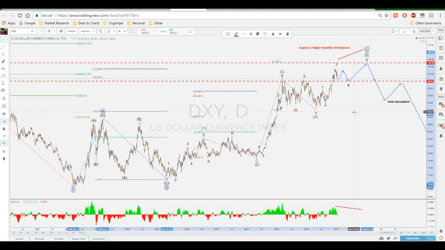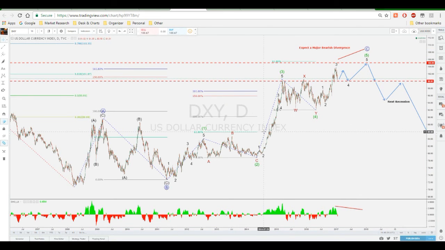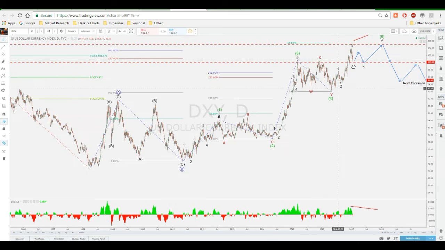However, there is a gentleman who gained my attention, and I want to thank him by this method, by the way. One thing is, if this is a 1 and then this is a 2, then the rule obviously says that the second wave must not go beyond the start of wave 1. So this could in fact be an A, then a B, and then this third impulsive can be a C. This leaves us with the WXY being in fact a B. So we are still going on the upside.